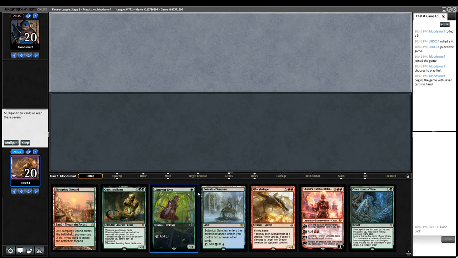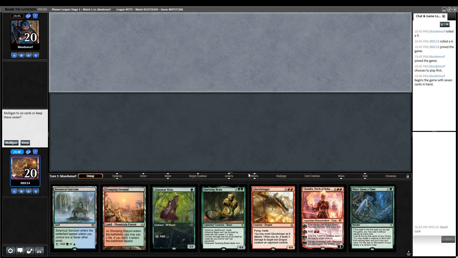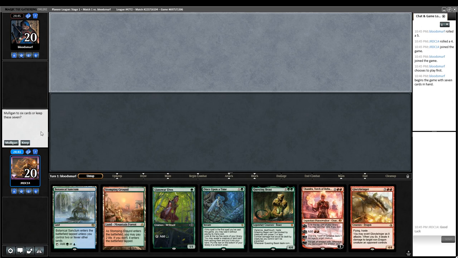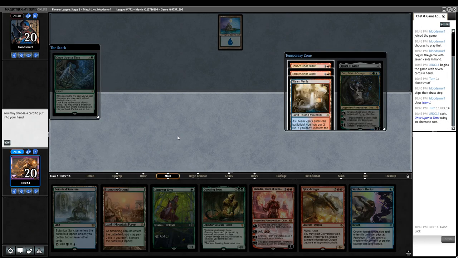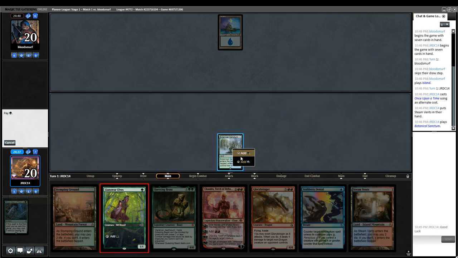Alrighty, so here we are on the draw, it looks like. So we got two lands, a Llanowar Elves, Once Upon a Time, and some powerful follow-ups. So we're going to keep it. We need another land, but we have Once Upon a Time. Basic Island. Stubborn Denial. Stubborn Denial is not bad. I'm just going to take the extra land here, to be honest.